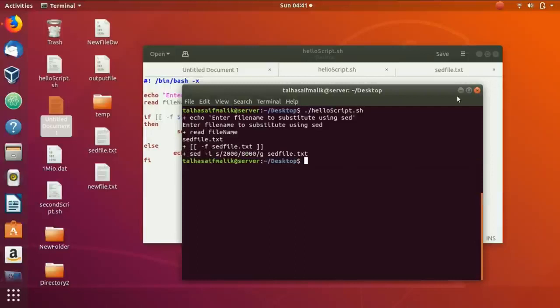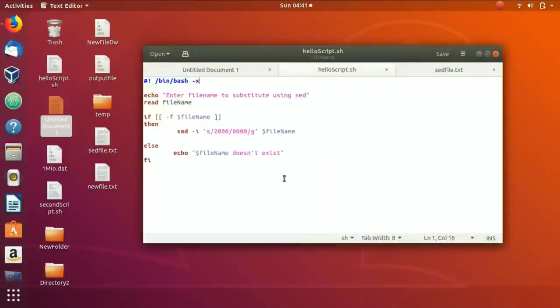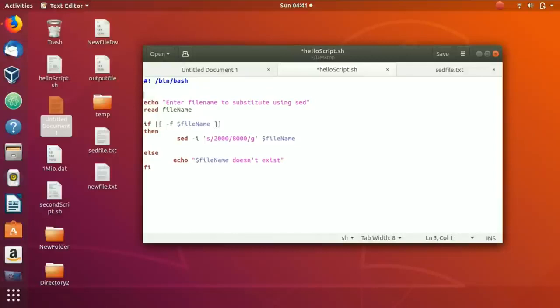Okay, so there is a third and final way. You can basically select from what point to what point you want your script to run. Okay, so for example, let's say I want my script to start debugging here, and I want my script to stop debugging here.